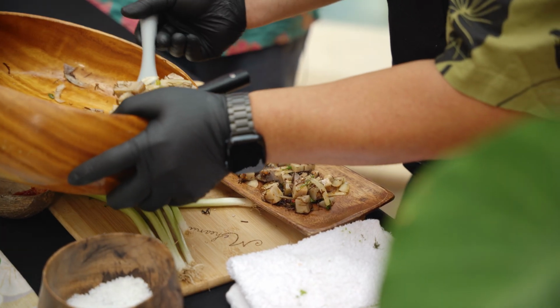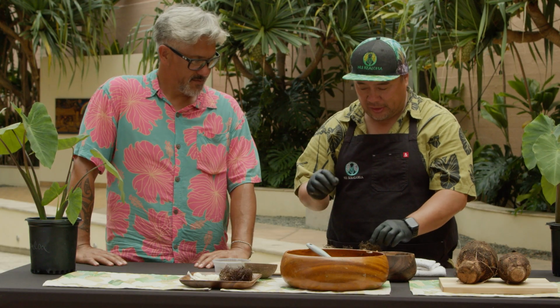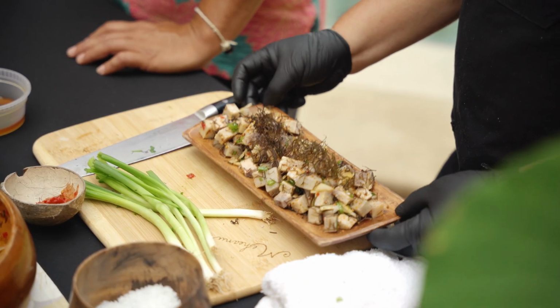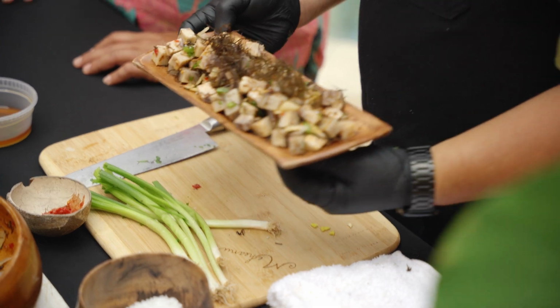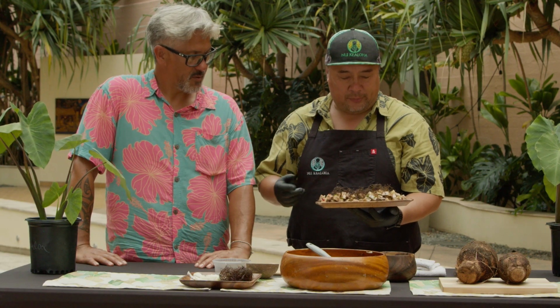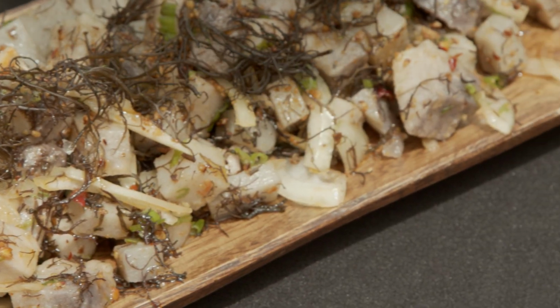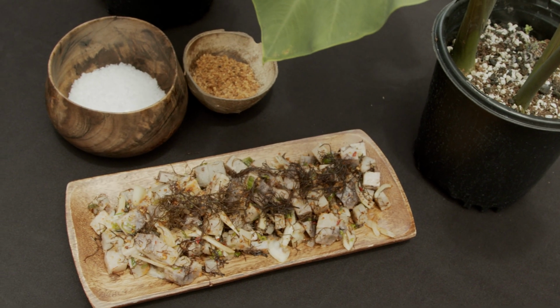So here we go. This is the final dish, kalo poke. I just went ahead and added a little touch more of the inamona on the top so that you get that flavor coming forward, and a little bit of the limu on top. That's pretty much it. As you can see, it's pretty easy to put together, absolutely delicious.